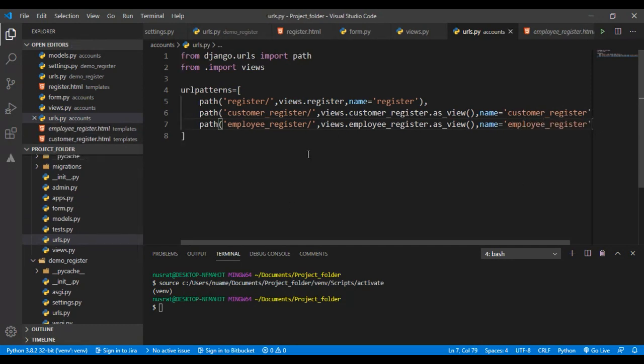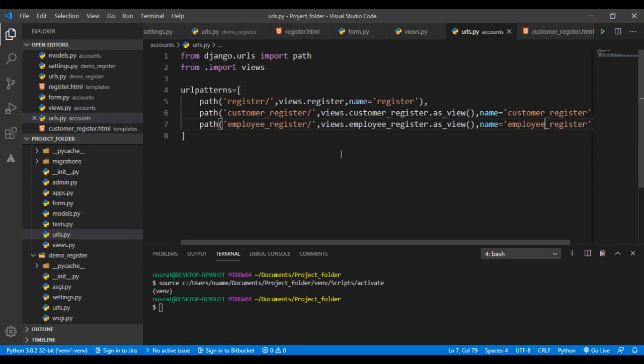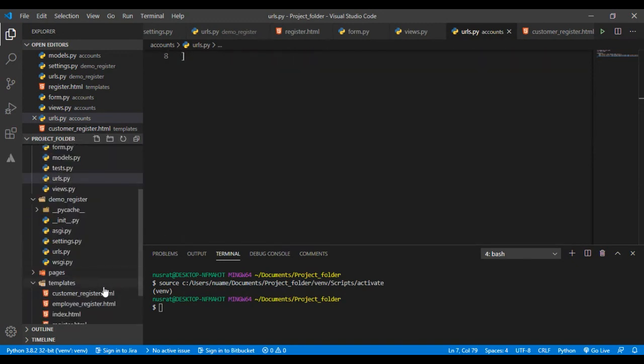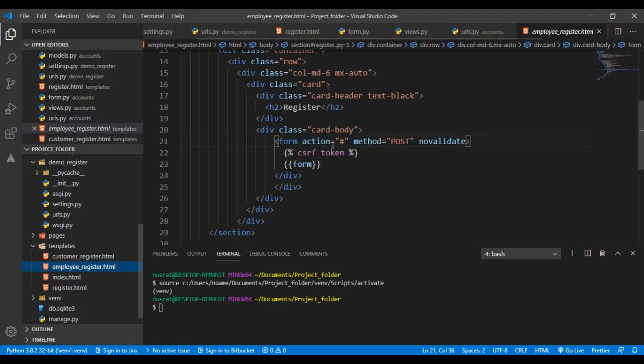Let's go to the employee register HTML template. We're going to do the same thing with it. Provide the URL for the employee register.